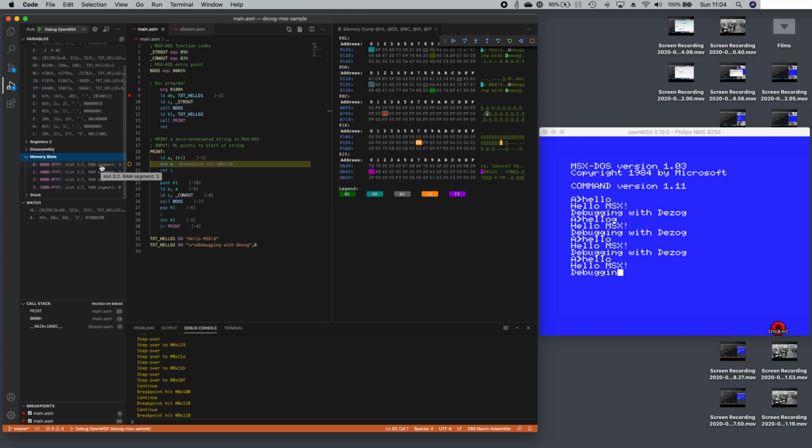You probably also know I have another project called MSX USB, and there I work with Nextdoor, and I've created my own Nextdoor image, and it is a ROM mapper, and even there it shows me the correct ROM bank that I'm actually currently executing in. So that's also very good.